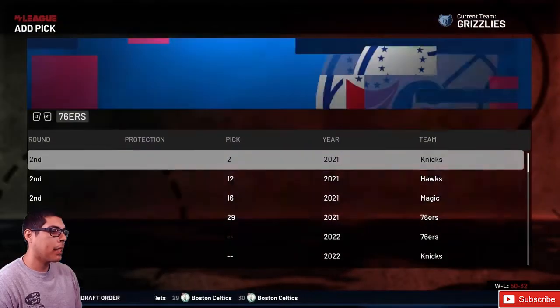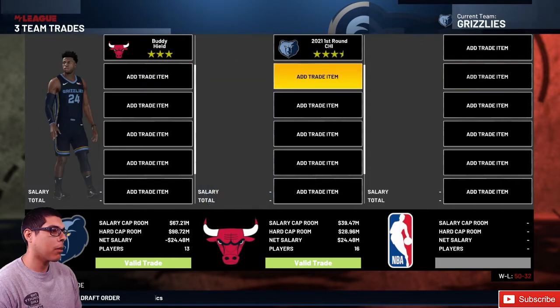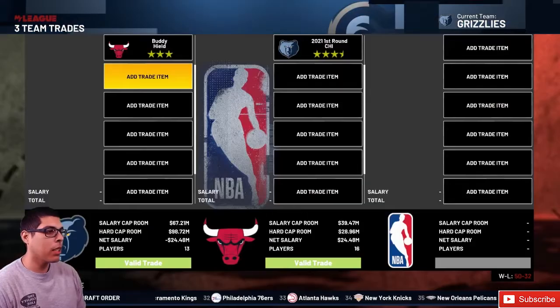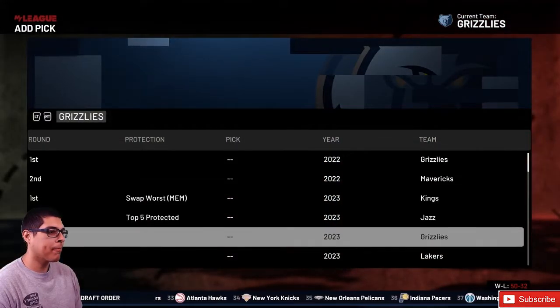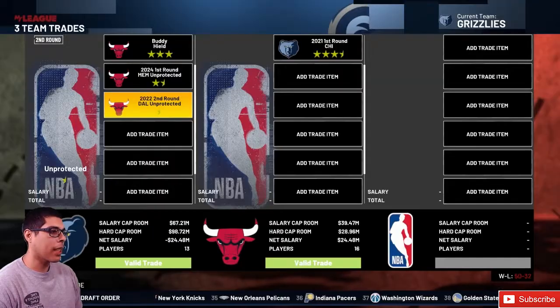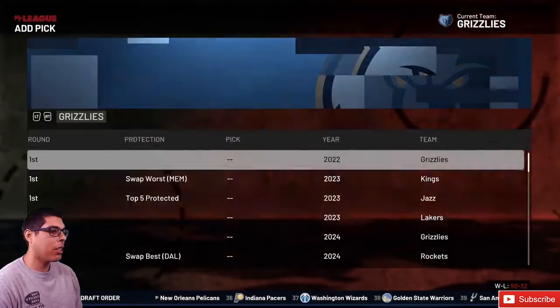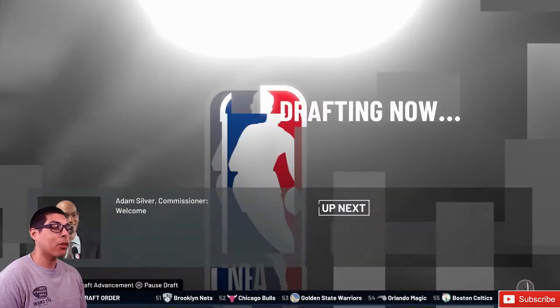Let's go to picks. I'm trying to look for maybe the 4th pick with Chicago for Buddy Hield. Would they do that? Probably not in real life. But if I throw them this first in 2024, and then a couple seconds, would they do it? They should, man. So they accepted it. So now we do get the 4th overall pick, man.